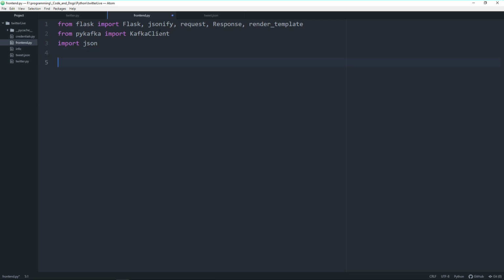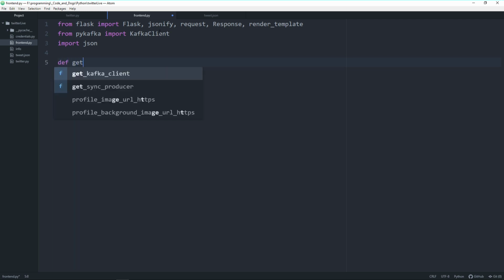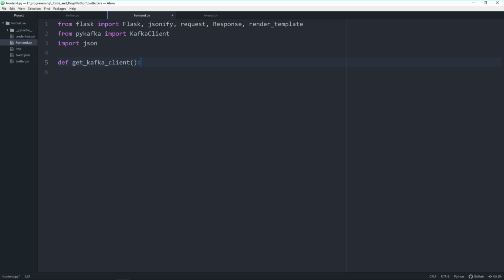All right, so again, we need to specify where our Kafka broker or Kafka client is running. So let's spin up the same function here, get_kafka_client, which returns our Kafka broker. KafkaClient hosts equals localhost on my PC on port 9092. All right, next, let's spin up our Flask app.